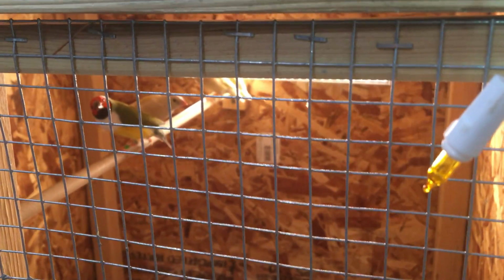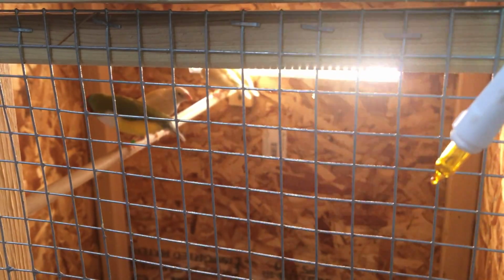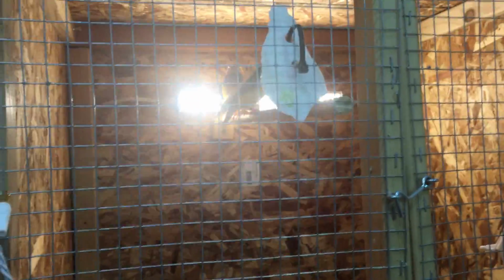See if we can somehow get them here with the lights. I don't know if I'm gonna be able to. I can see one there right next to the hen, and then the other 2 in the back. Sorry, you can't really see it very good with the lighting, so I don't know if we came down and did like an upper angle. Nope, not really giving it to us, is it? Anyway, so there's 3 chicks in there. All 3 of them are yellow.